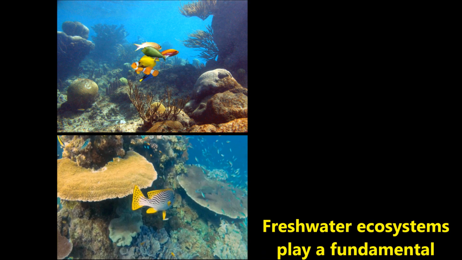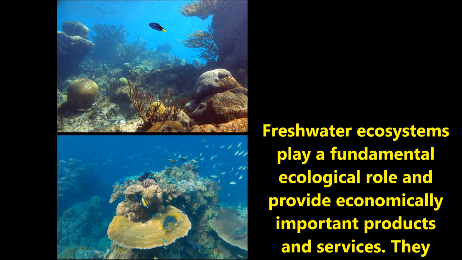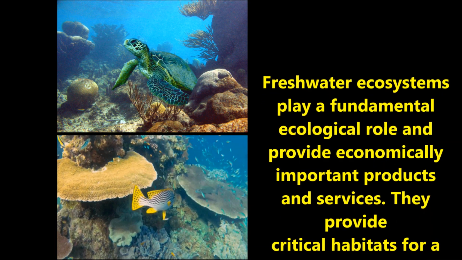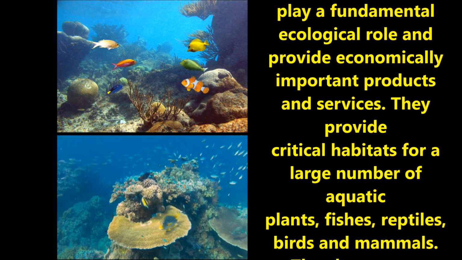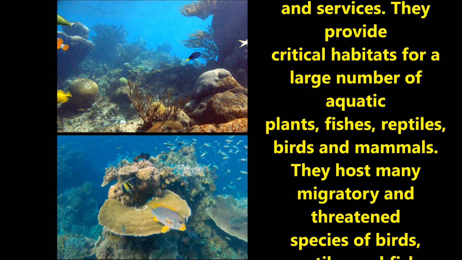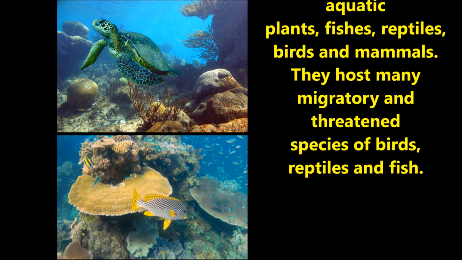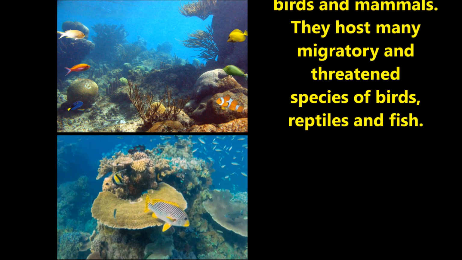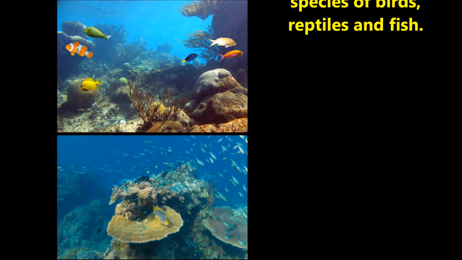Now let us discuss the importance of freshwater ecosystems. Freshwater ecosystems play a fundamental ecological role and provide economically important products and services. They provide critical habitats for a large number of aquatic plants, fishes, reptiles, birds and mammals. They host many migratory and threatened species of birds, reptiles and fish.